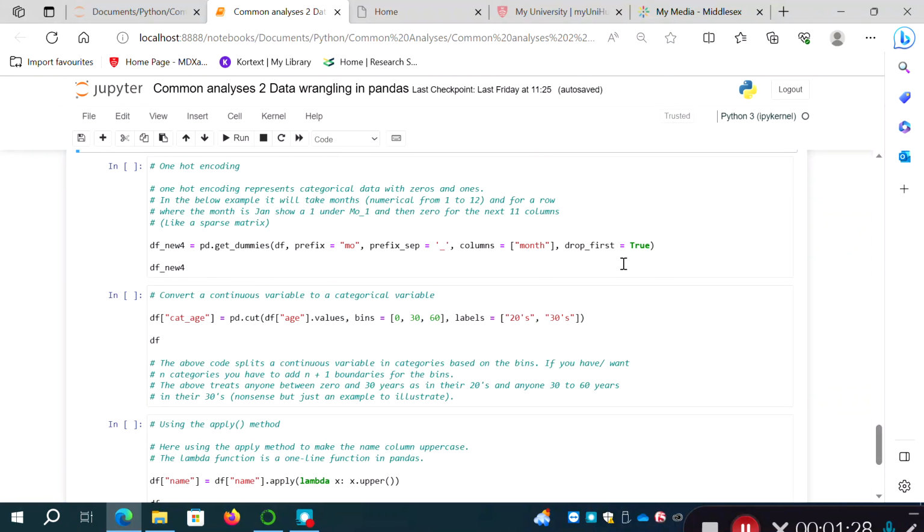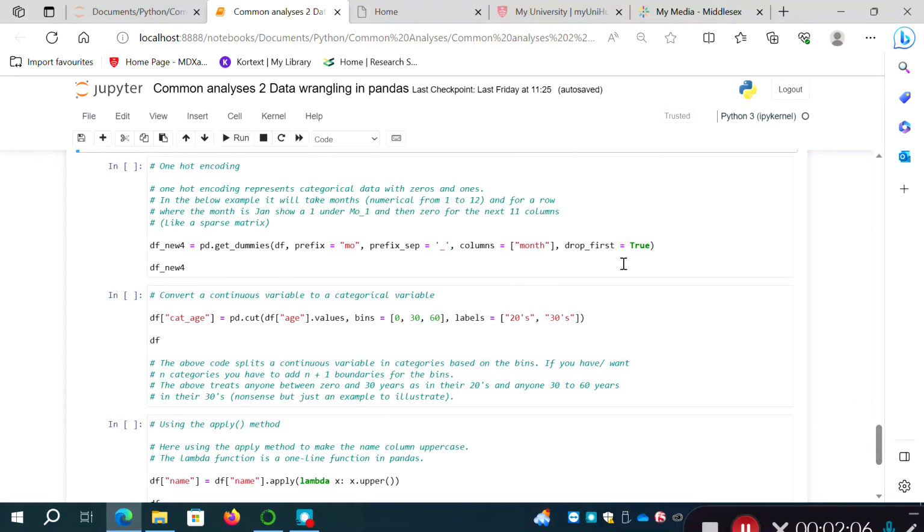What we often do is take one of the levels as a reference level, code all the others using some sort of dummy code, and then compare the difference in scores on each of the groups compared to the reference category. Dummy coding is quite common when we're running some inferential data analysis. One hot encoding represents categorical data groups with zeros and ones: a one if you're in a certain group, a zero if you're not.